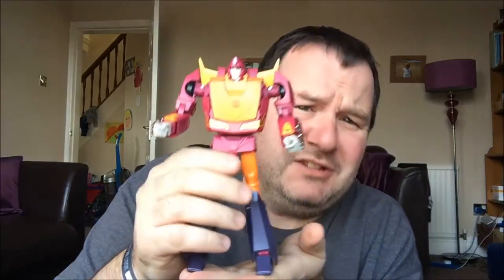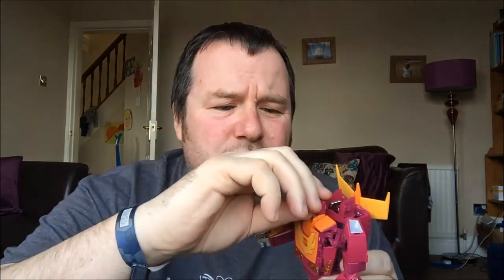Now, the transformation of this thing is a very, very pleasurable experience. There's no point where you think you're going to break it or where it's going to come apart. It's a lovely transformation. Really sweet. Some really clever little bits of engineering, especially in the bits on the side and the shoulders, and how the backpack goes together, and the hands fold in, and how the legs are. It's got some real gorgeous touches, and it even has the little visor bit that comes down over his eyes.